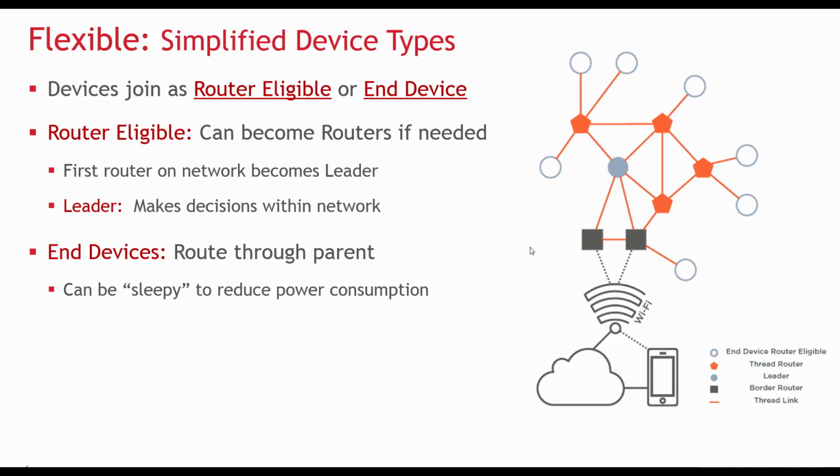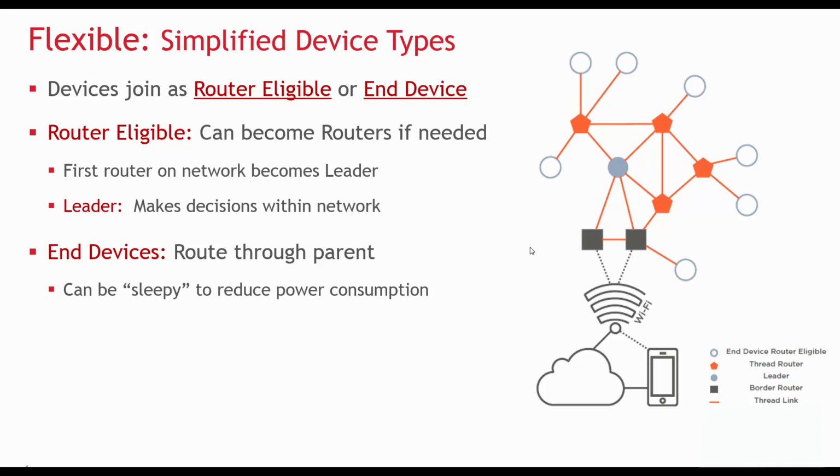By default, the router-capable node joins as a router-eligible end device, or REED, meaning that it will wait for the leader to tell it when it should become a full-fledged router. During normal operation of the Thread network, an REED can also ask the leader for permission to become a router, if necessary, to promote connectivity in that area. If no leader is available at the time of joining, the router-eligible device will then become the leader router so that it can make decisions concerning routing and commissioning in the Thread network.